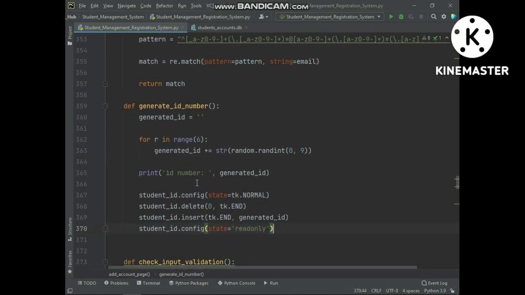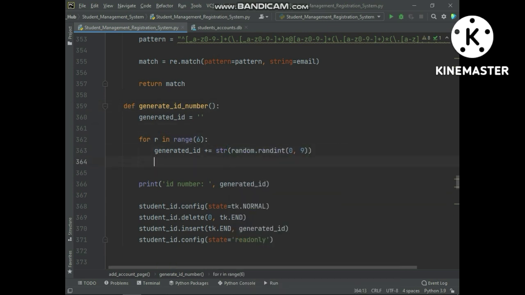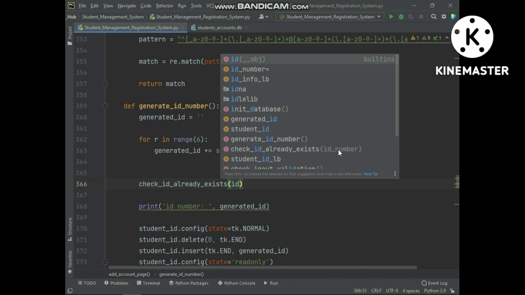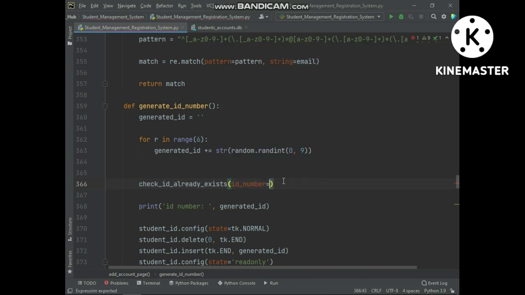Here we will use this function, where we are generating the ID number. Let's test this function, which we have created to check for an existing ID number. Here I will check a newly generated ID number.